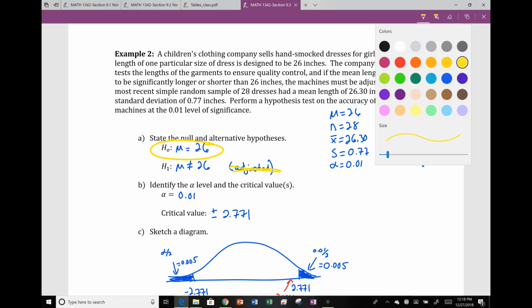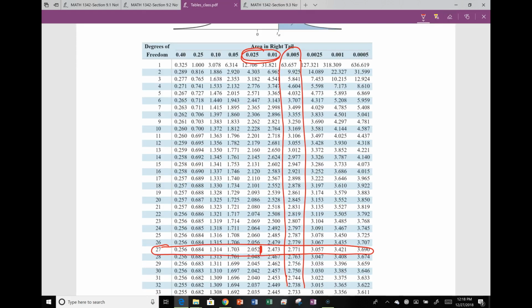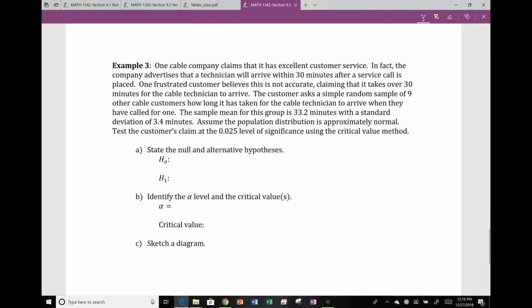Let's look at another example because I know that these can be extremely tricky. I'm going to go ahead and erase my markings on my T chart over here so that we can look at it cleanly. But let's look at example 3.